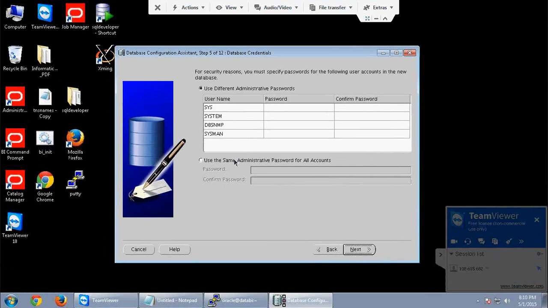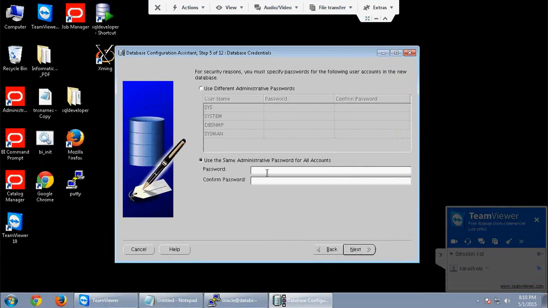So we'll click on next, and then it's asking for the password for the administrator. Like who is going to be the administrator of the database? That password. By default, I'll give Oracle, and here also Oracle. There are four users by default who are going to be the administrator of the database: SYS user, SYSTEM user, DBSNMP, and SYSMAN. These four users are the admin of the database. Mostly you will be using SYS and SYSTEM. So whatever password you are specifying here, that password will be there.